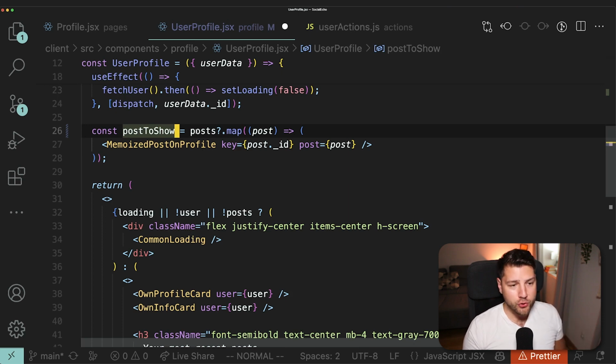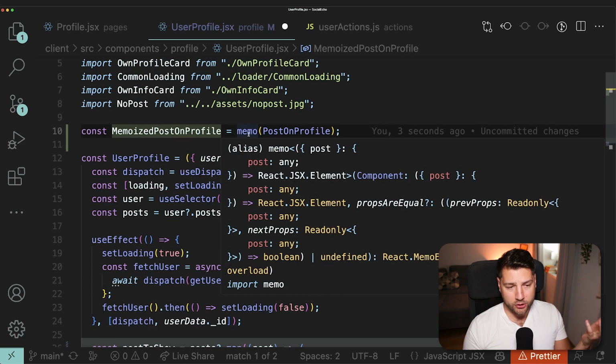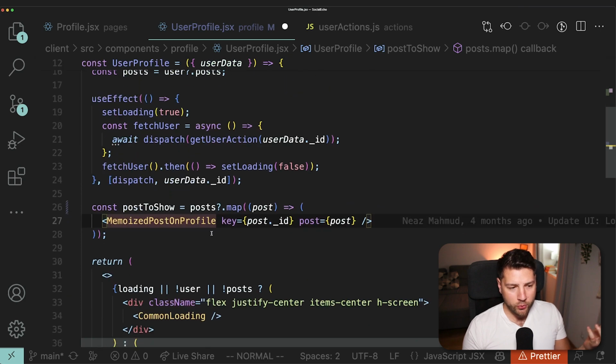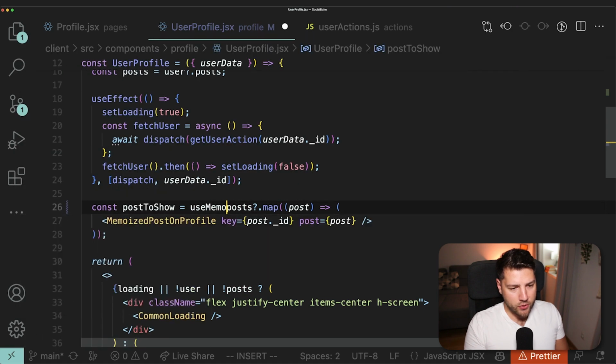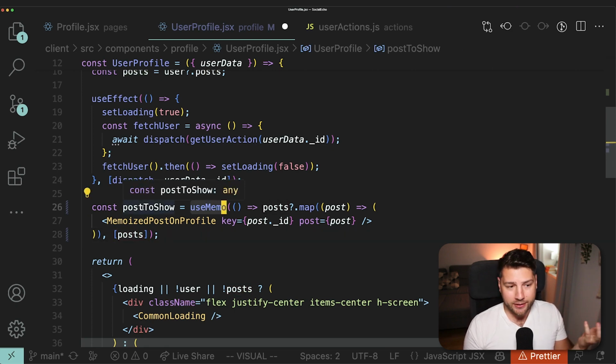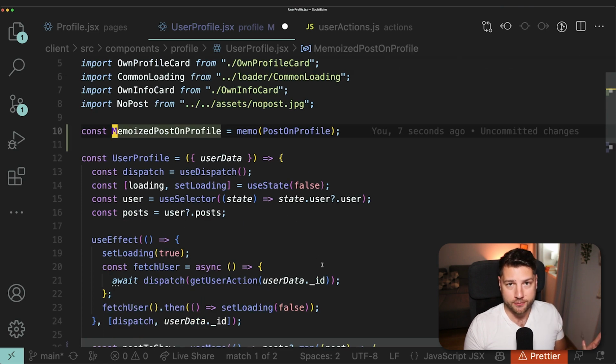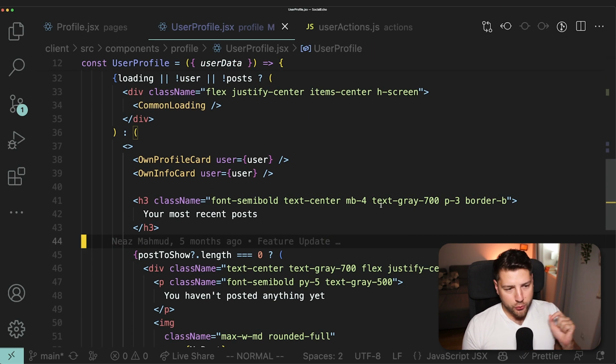Now, there's one other thing. There's no use memo here, which is really weird because you have this memoized post on profile thing, which we've now put at the top of the component, but we're not using use memo, which essentially will invalidate the memo that's happening here. So you want to come here and do use memo, open a parenthesis, open the inner arrow function, do it like so, and then here just do parentheses, comma, empty dependency, and this is going to be dependent on the posts. And doing it this way, you've now introduced memo in your post, which is what you ideally wanted. I'm not sure why this happened this way. And then you're making good use of this memoized post on profile because now your memo is going to work properly.